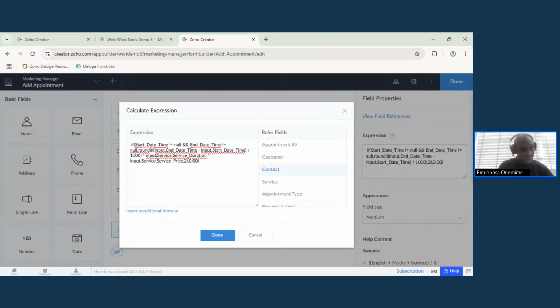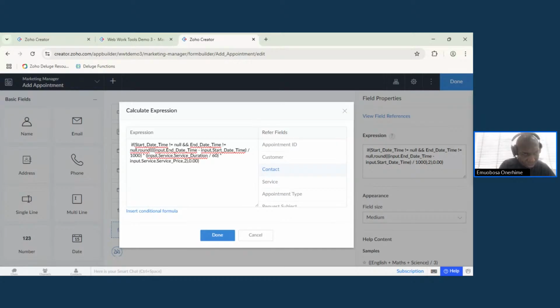So we will calculate the cost here of the number of minutes spent times. For the duration, we're going to divide the duration by 60.